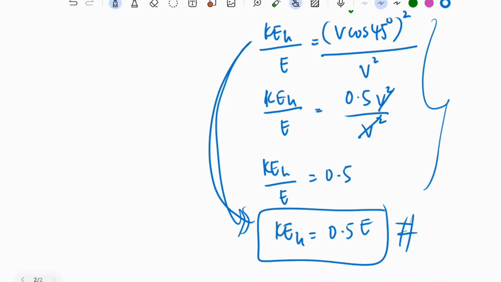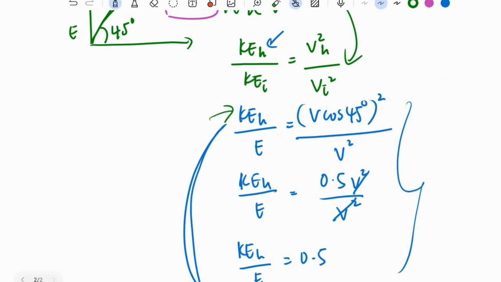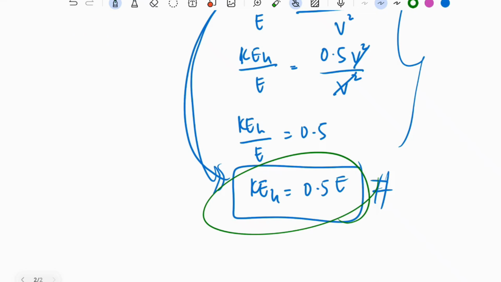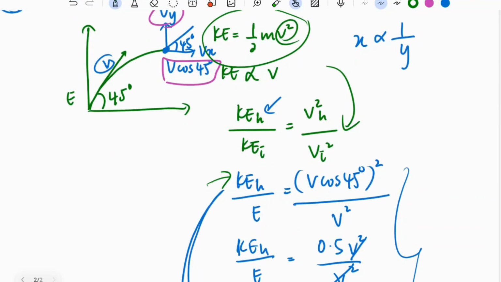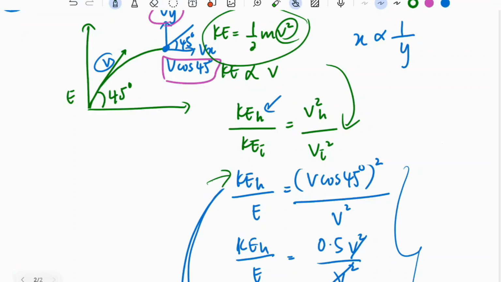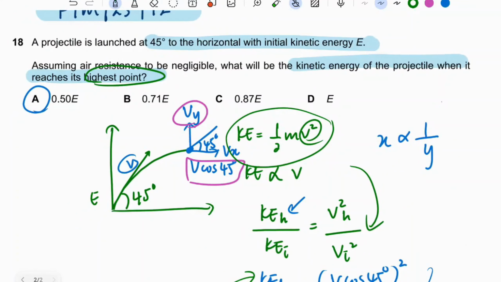But see, it's so easy, right? The ratio method. You understand how the formula works, whether it's directly or inversely proportional. Write your ratio in that way. Sub in. Don't even have to think much. Use your calculator and bam, you got your answer. So, use the ratio method if they ask you to find an initial value and they give you a final value, or anything where they give you a value and you can use the formula to find a final value or value at a certain time. Use the ratio method. Saves you a lot of time and you'll be more clear of what the question wants.